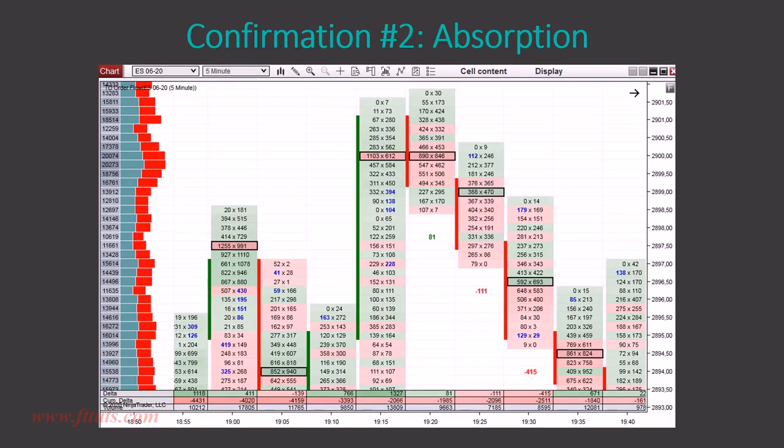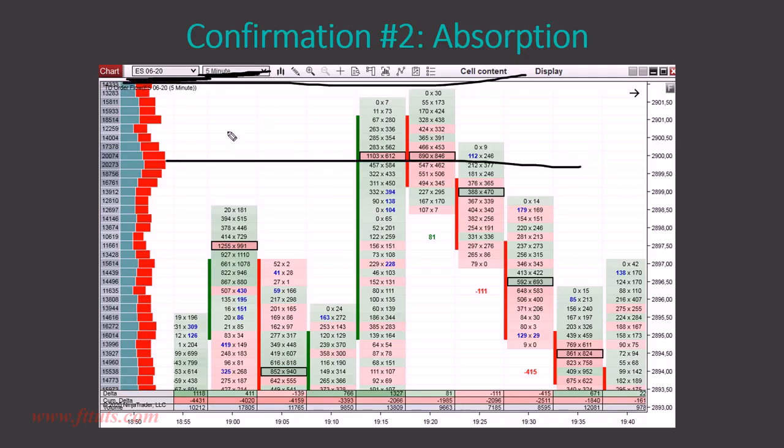Now in here the volumes are way bigger. This is the ES futures for Standard & Poor's Index 500. It is a 5-minute chart. Imagine that there is a resistance somewhere in this area, and when the price hits this resistance, you want to see some confirmation. You want to see heavy volumes created both on bid and on ask. You can see that right here, this high volume node, also this high volume node in here. Unusually big numbers if you compare it to the rest of the others in those footprints.